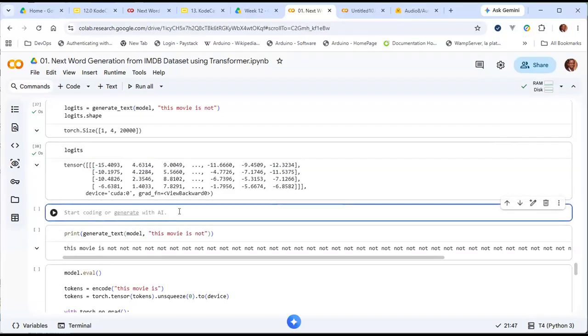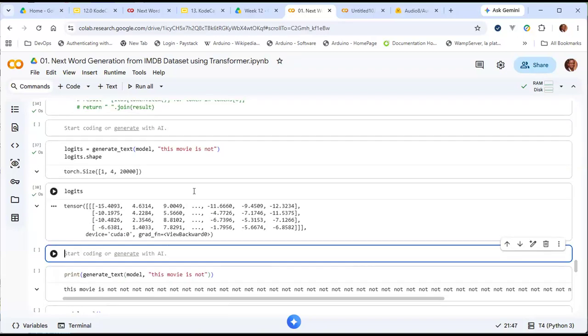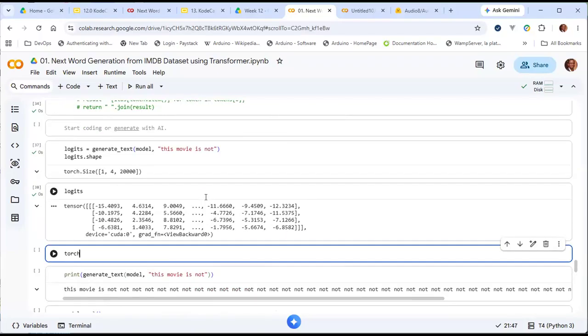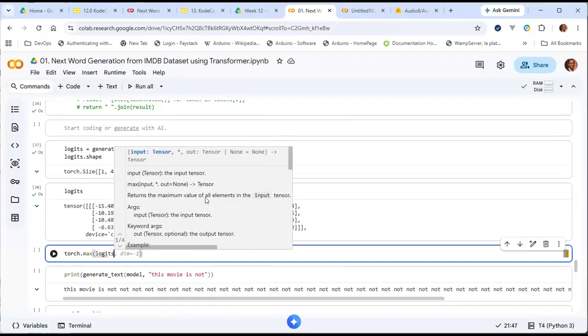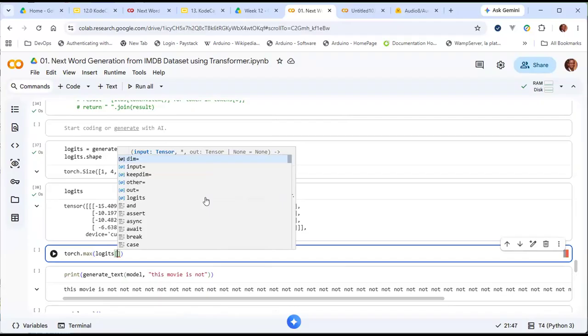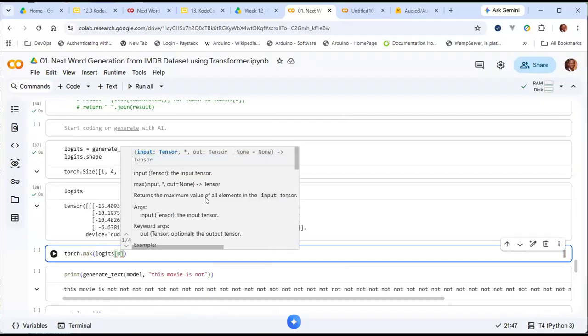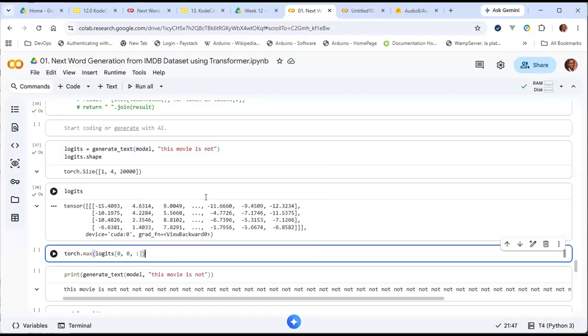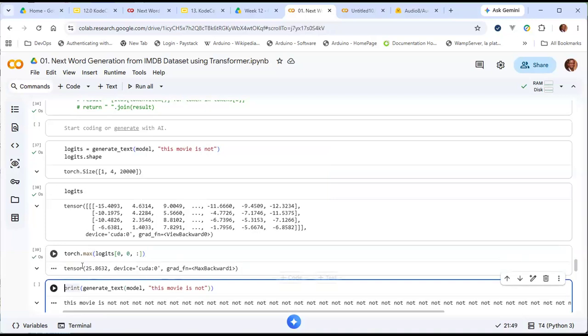So if we were to use np or torch.max, let's use torch.max, and we pass in the logits, and instead of the whole logits, let's just pass in logits at 0, which is the first entry, at the first word, which is 0 also. So this would give us the tensor with the highest value.